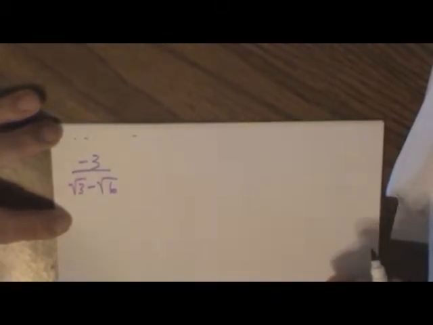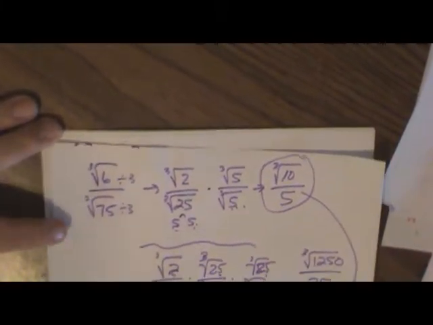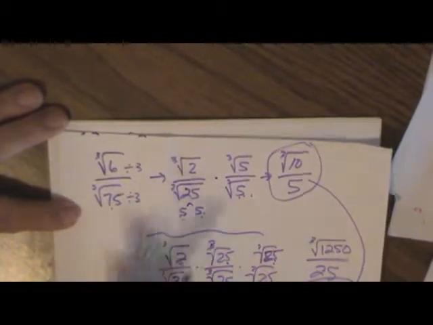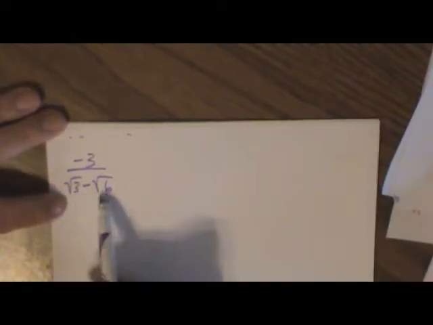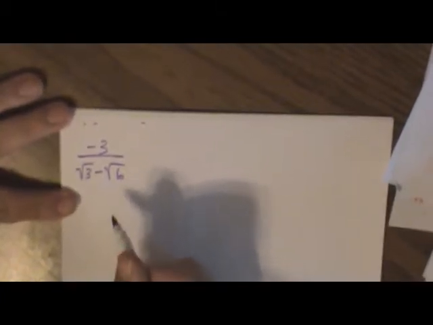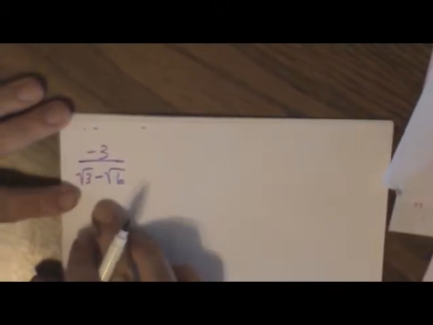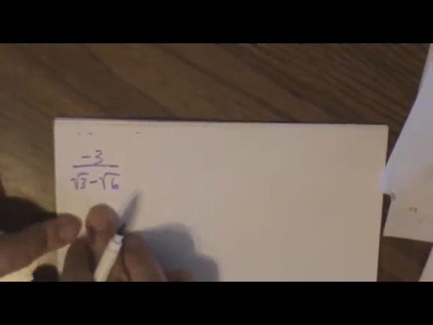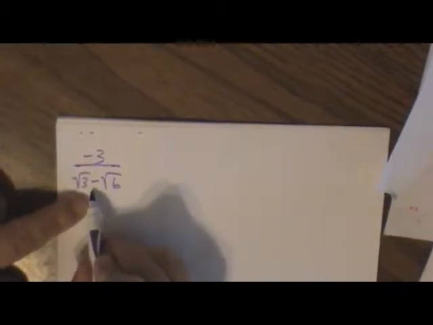Now, I want to introduce you to a term that's called the conjugate. And whenever, for instance, we have this problem right here, -3 divided by, before we were just working with one term in the bottom. See? There's just one term in the bottom. And now we're going to work with where there's 2 terms in the denominator. And when you have 2 terms, you want to multiply something by its conjugate. And the conjugate of something is just the same thing with the middle sign changed.